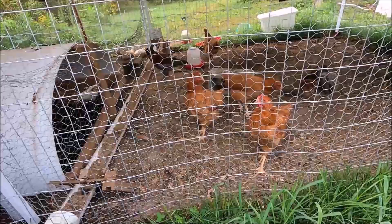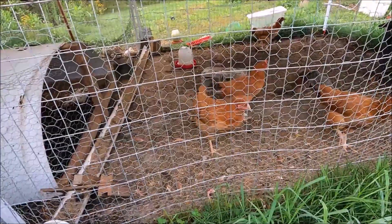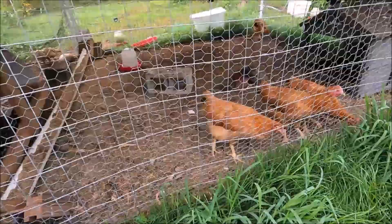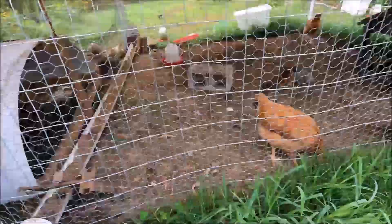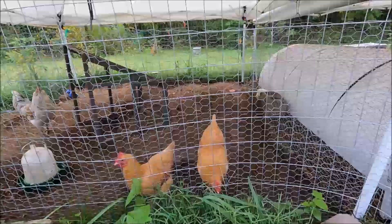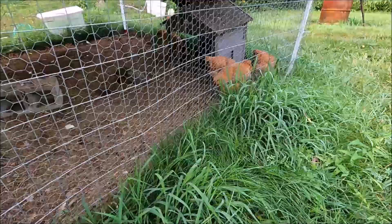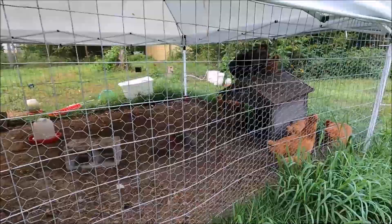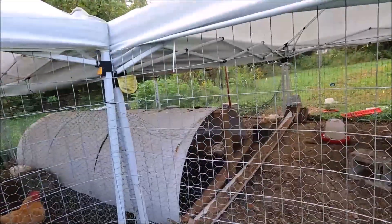That kind of tells me they probably won't start producing until next spring. If you buy chickens too late — if they hatch too late in the year — they will not produce during the fall. It's August and they're not producing yet, even though they should be. The reason they're in here with the Littles is because Frenchy wants to breed with them, but they just don't understand that — they get all scared, hide, and get shaky. The rest of the chickens in here are Americanas, and they're a lot younger than the Rhode Islands.